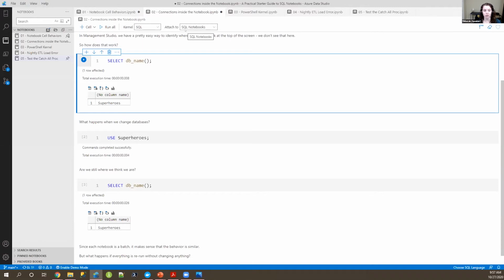Because you can create multiple connections, maybe you have one that is set to the default database. So, oh, I know I want to start from here. You can change it there, or you can always make sure you have your used database at the top of the notebooks if you care about that. That's one thing I'd love to see more, and that's what I'm used to, but this is really, you're supposed to know when you connect which database you want to connect from, or which is your starting database.